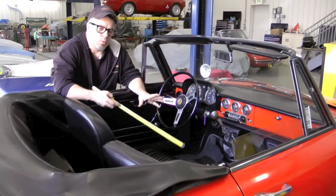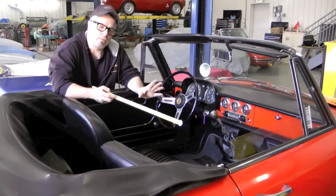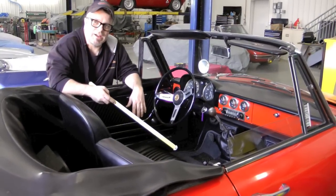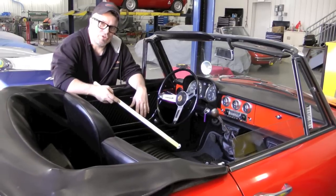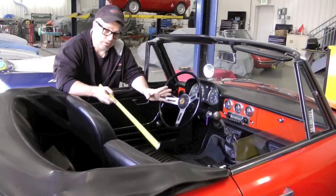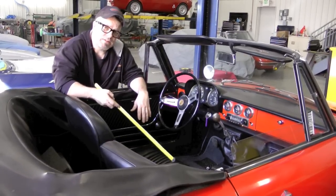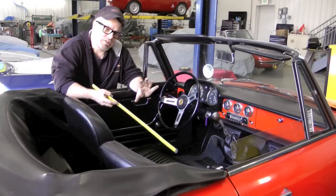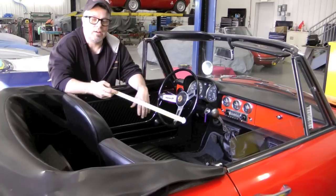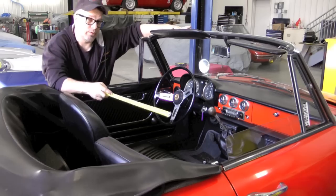Close it, the windows and everything, and see if there's any heavy noises coming around the convertible top, because if you're driving the car in the wintertime and it's raining, nobody wants to be just as wet with the top down as you would with the top up, which is a really large problem. What happens is a lot of these tops get replaced, and the people who replace them don't know how to adjust the cabling system to keep the top tight while it's in the closed position. Not to mention there's gaskets in there. Those gaskets that sit across the top of the header are really tight.